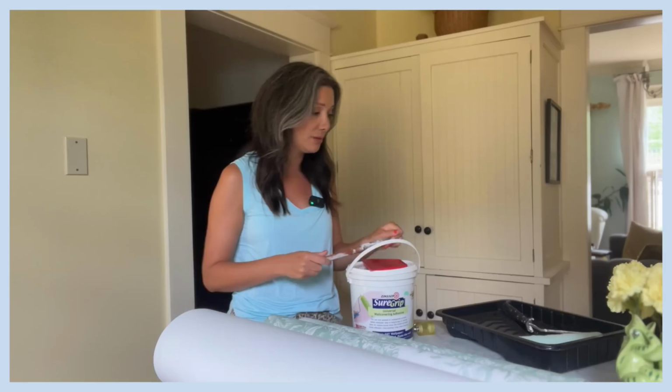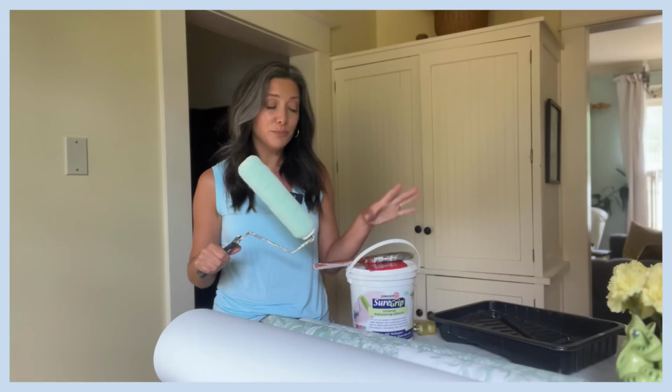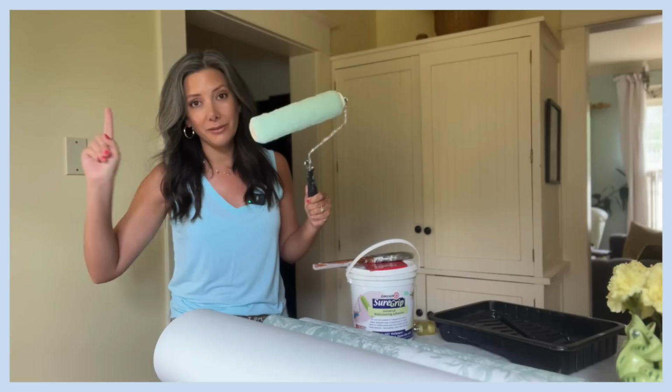And then I like to apply the glue itself with a roller. So just get a normal paint tray and a little roller here. I'm gonna dump glue inside of the tray and then you just kind of roll it on. I do not put the glue all on the wall at once. Let's go over and talk about this. Hold on. I like to glue as I go.